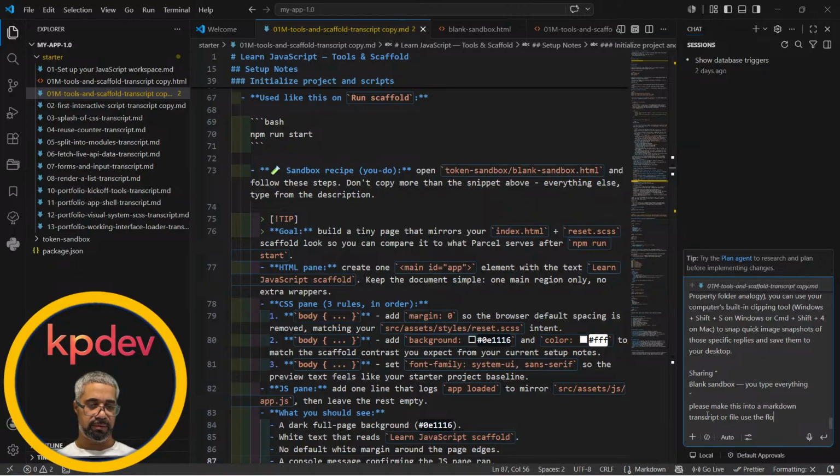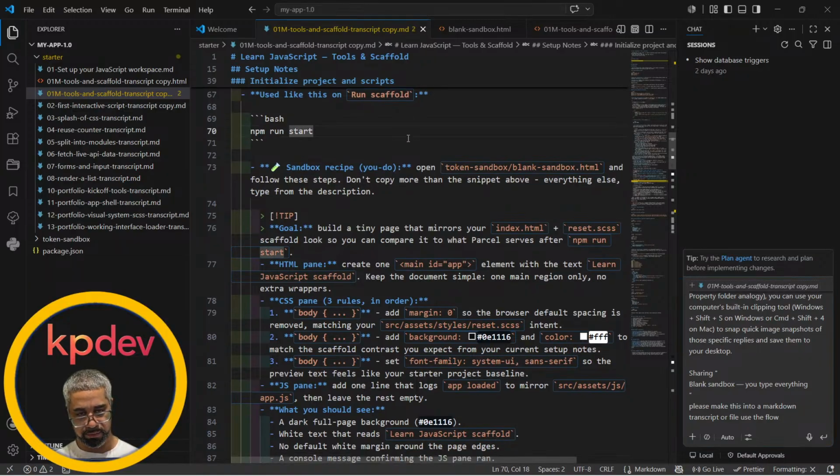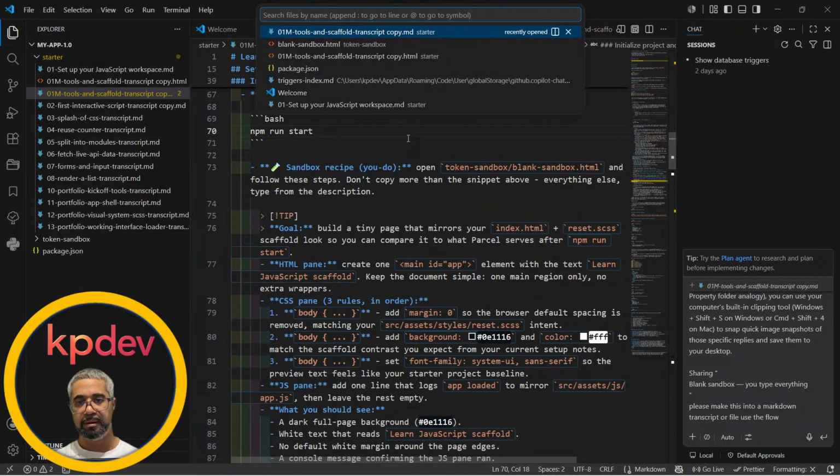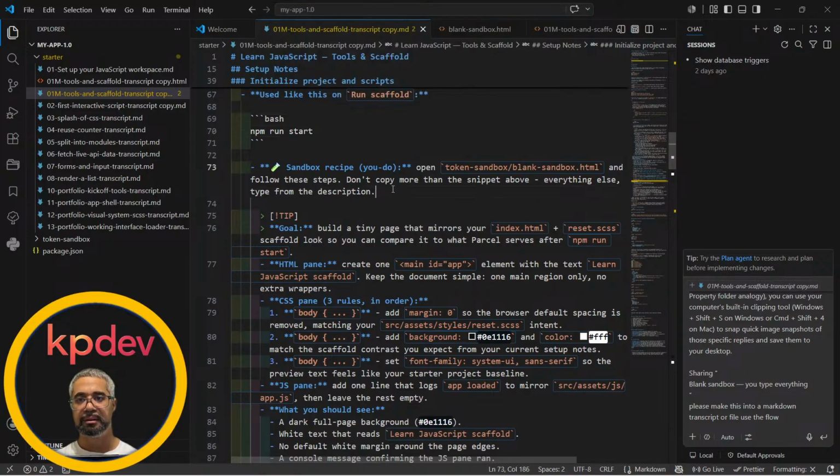Use the flow. Let me see if you can. I don't think it's going to work here. Use the flow. Let me press Control P. And oh, we don't have one here. It's over here.